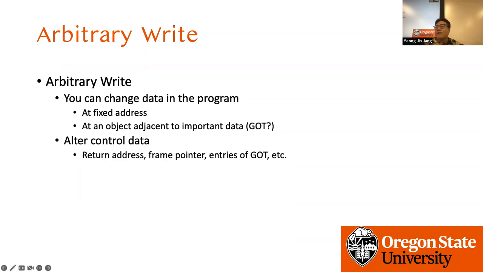Previously, up to week 5, all the attacks we learned were overriding the return address or some other control data, but it does not have to be. With a more powerful primitive like arbitrary write, we can directly overwrite the return address without smashing the stack cookie. So if you have an arbitrary write capability, the stack cookie is no longer an effective defense at all. If you have an arbitrary read, ASLR is no longer an effective defense at all. And with the power of ROP, DEP is no longer an effective defense against the attack. By learning all these techniques in combination with arbitrary read and write, I believe you can avoid almost all of the defenses.